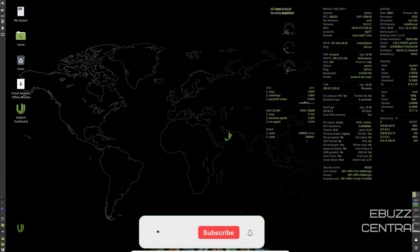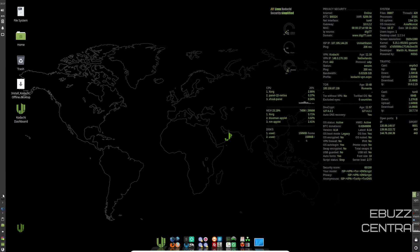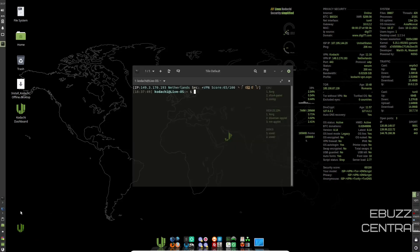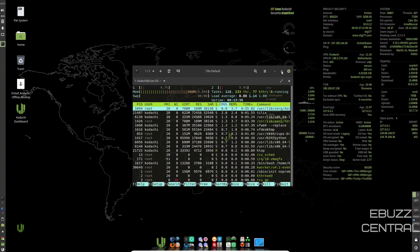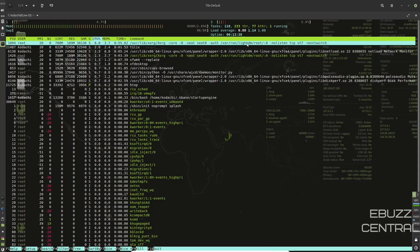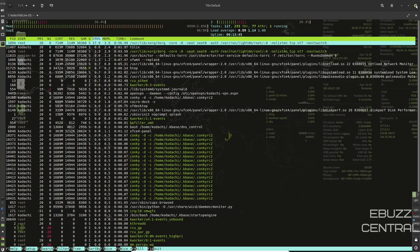If you go over to the panel, you've got date and time, sound, English for the keyboard, clipboard, notifications, and internet. There are some things pinned to the panel — if you click on that, you've got Torified Shell, Tillix, Terminator, and Root Terminator, so you can basically open a terminal from there. Let's see if they have HTOP installed — and they do. Right now it's showing about 880 megabytes of the three gigs issued to the system, along with all the processes running in the background.